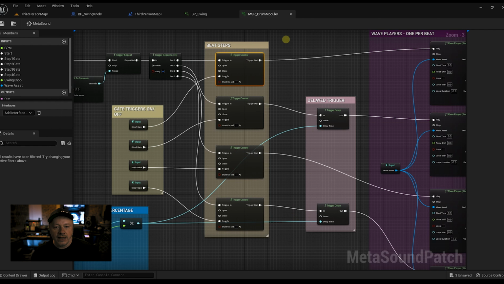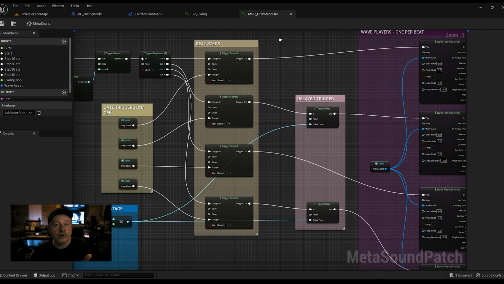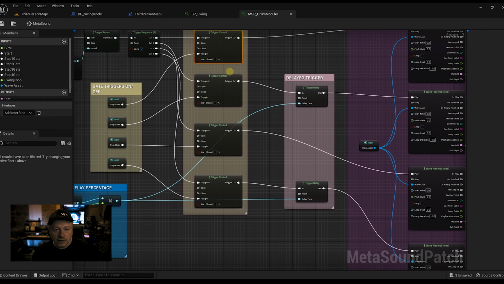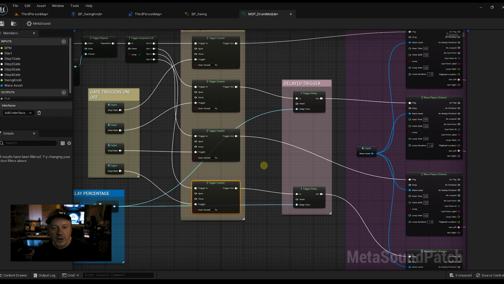Okay. And the reason I put those in there is because I want to be able to turn those steps off and on. In the music sequencing world, we call them a step. So beat 1 is step 1, beat 2 is step 2, etc. Now, if you'll notice here, in between beat 2 and beat 4, because again, these are the weak beats. So it's like 1 and 2 and.